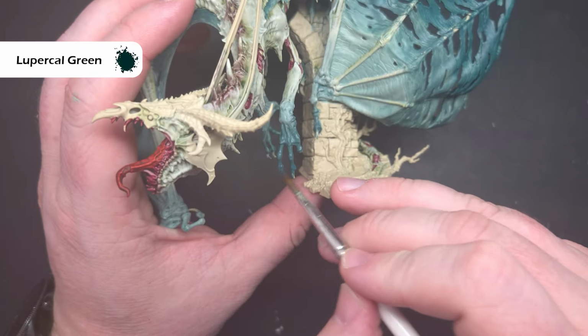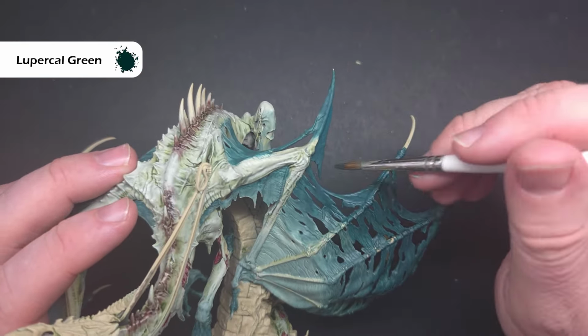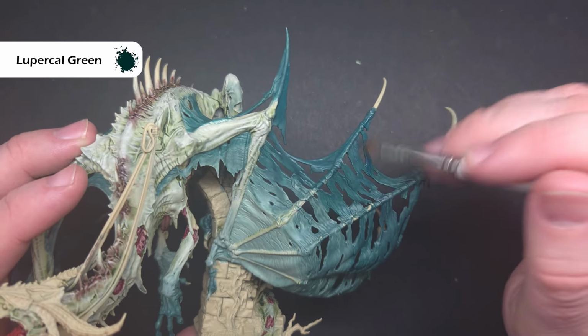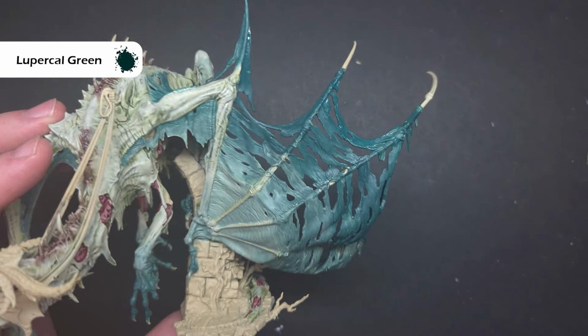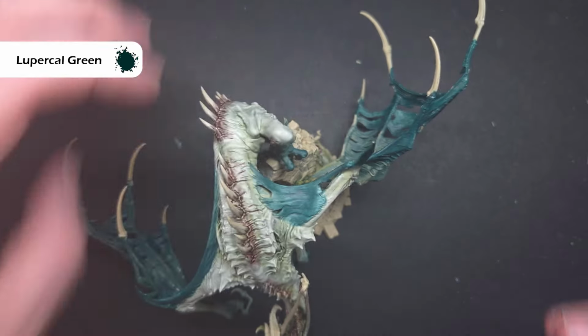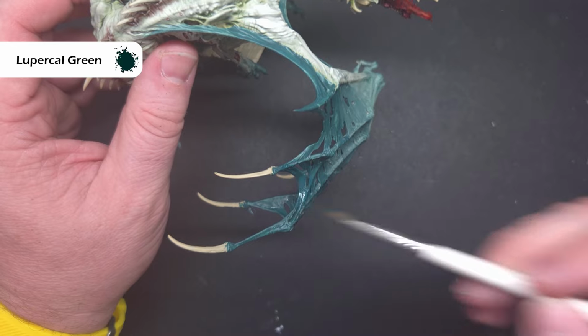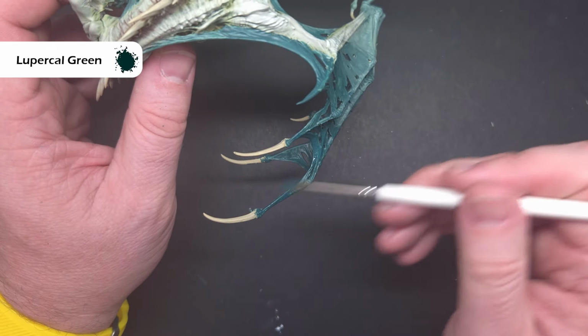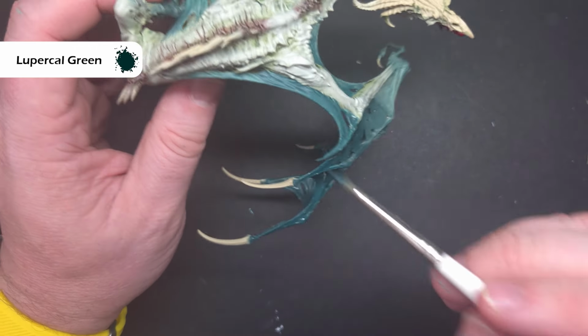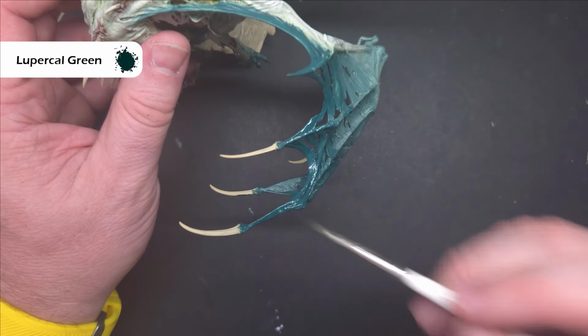The final colour we'll use at this stage is pure Lupercal Green. And for this, we're really only looking to use it towards the ends of the wings and the ends of the toes. So don't go too overboard with this because it is quite a powerful colour. But one of the big bonuses with it is it's fairly thin and its coverage is pretty poor, which means that you can actually get a nice transition using it. And you'll start to see that a little bit on the screen as the video's running.